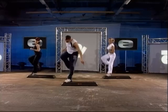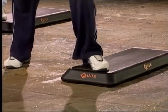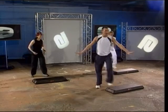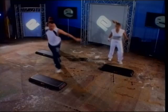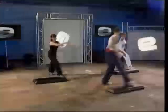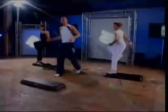Two mambos. March. Two mambos. How many knees? One knee. One knee, right? Okay. Do it again. Mambo, watch me. Tango, march, tango, knee up. Let's try. Tango, march, tango, knee up. Yes or no? Show me. Here we go. March, tango. Beautiful backup, babes.